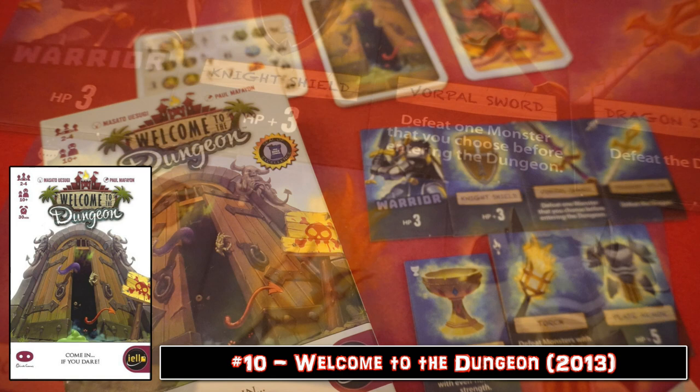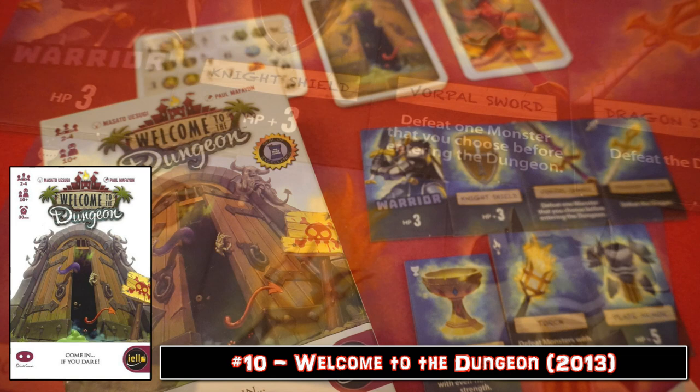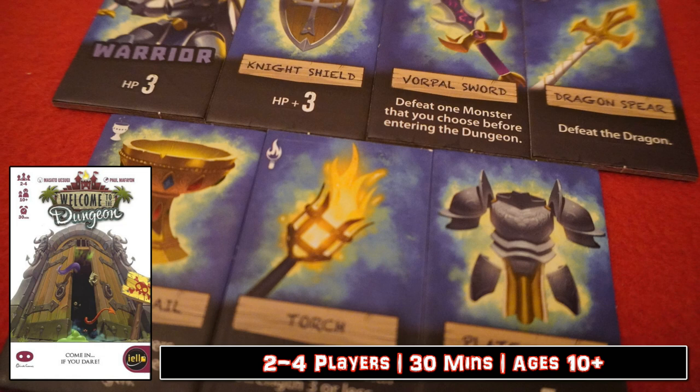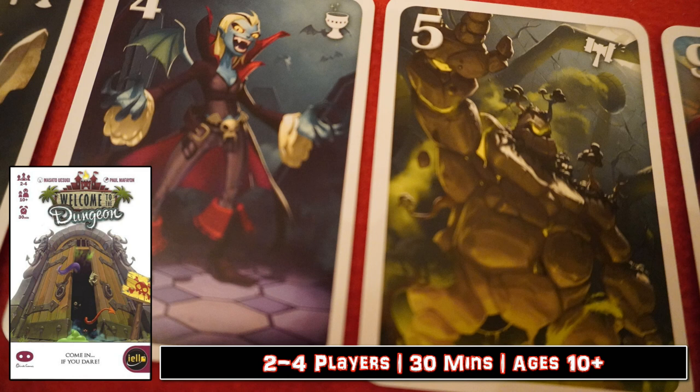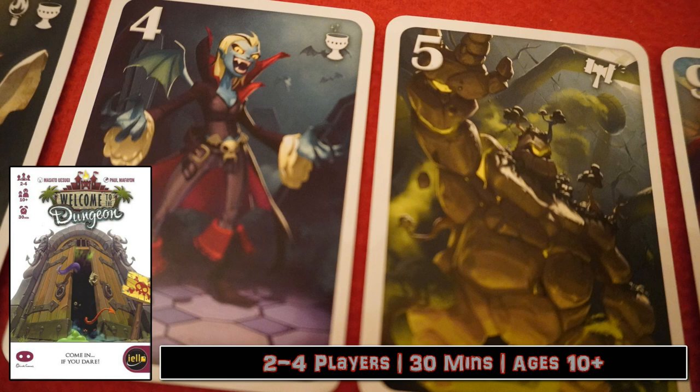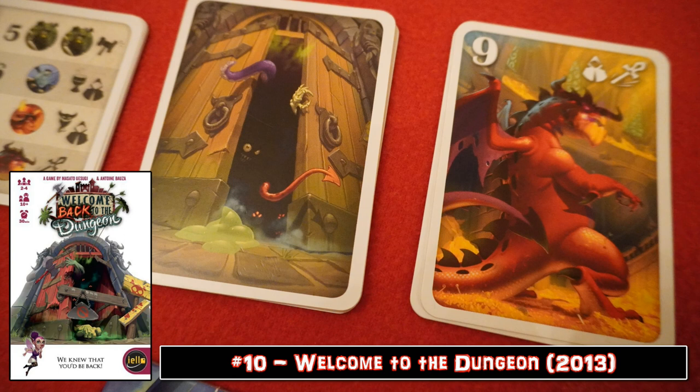How many pieces of armor and equipment can be taken away from the hero and still successfully make it through the dungeon alive? Each dungeon card is numbered, which denotes the strength of the enemies you'll be facing, but each of your hero's equipment has the potential to fully negate these enemies. So whilst you really are going full steam ahead into the unknown, there's a great deal of satisfaction gained from risking it all and getting out alive. There's also Welcome Back to the Dungeon to consider — either way, this is a beautifully crafted game, very swift to get to the table and back in the box.